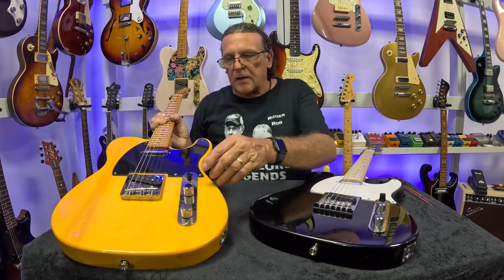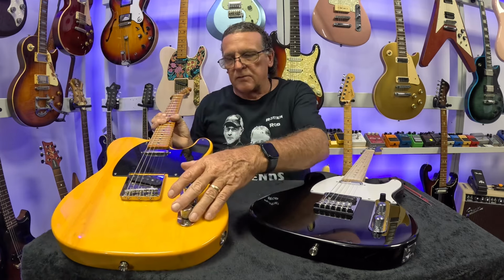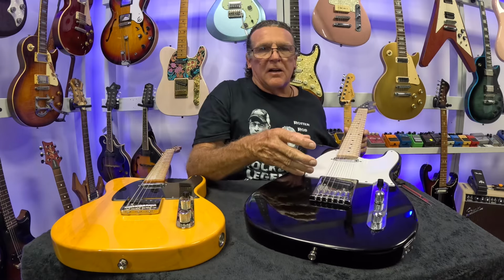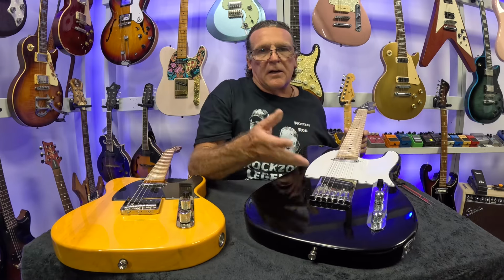3-way switch. Alnico 3s in the Squier. 3-way switch, volume, tone, just the same configuration going on there. You definitely have an upgrade here, Alnico 5 with a rail humbucker in it.